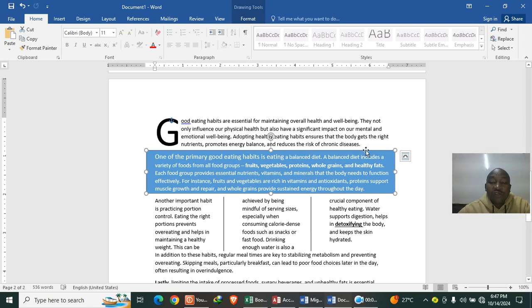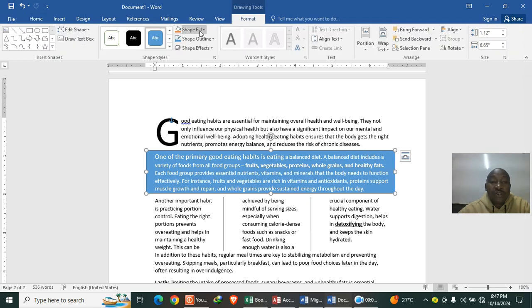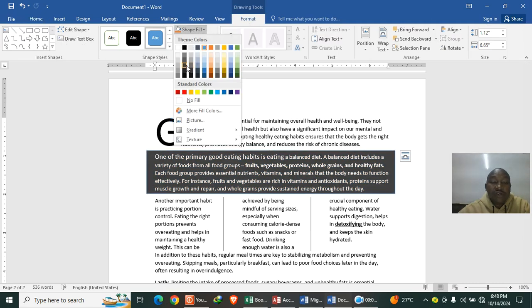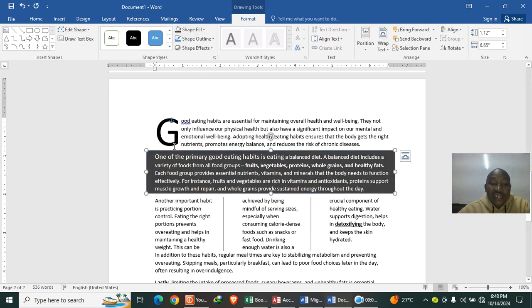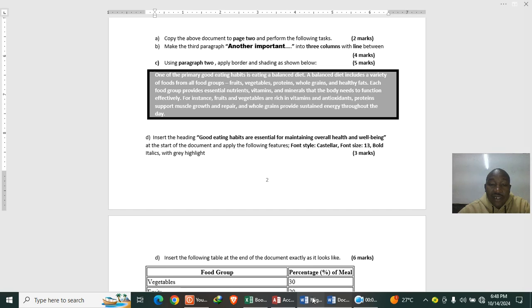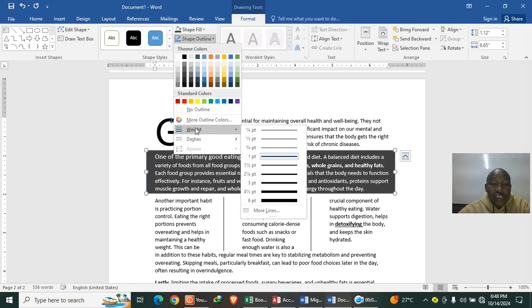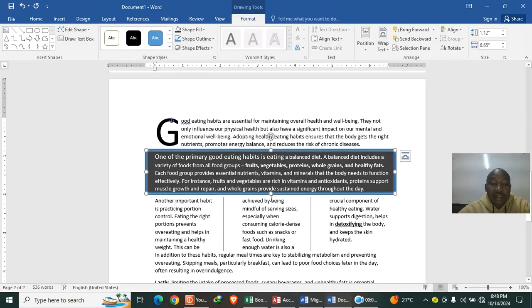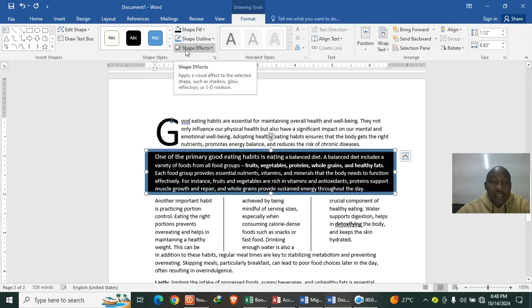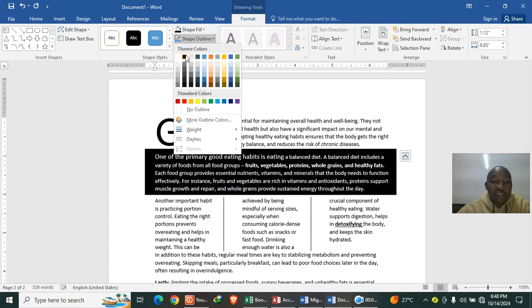You also need to put the line to black. So I click on it, go to Format, Shape Fill, and put your color gray. Then for the line, go to Shape Outline, Weight, and put a thicker line. Now give it the color black.